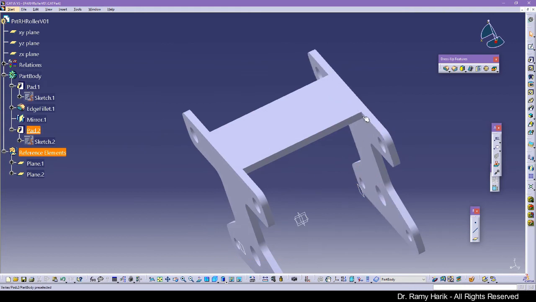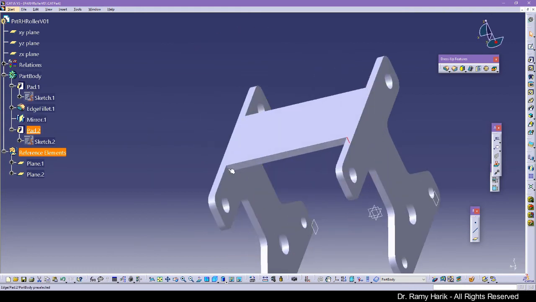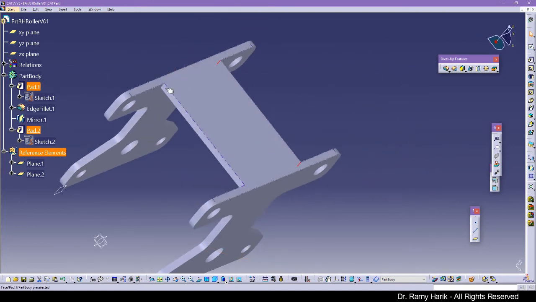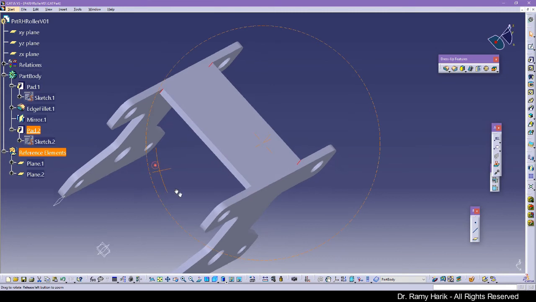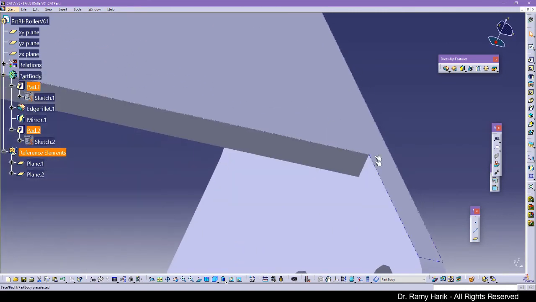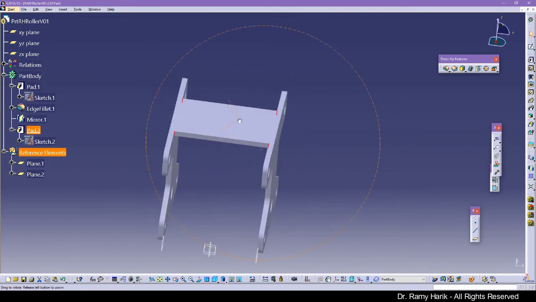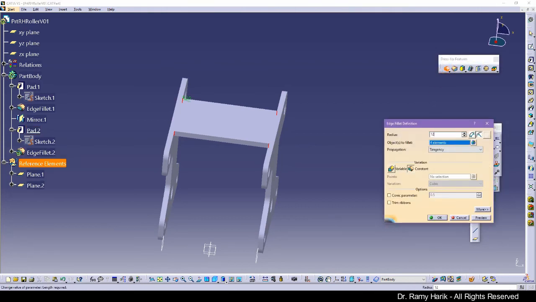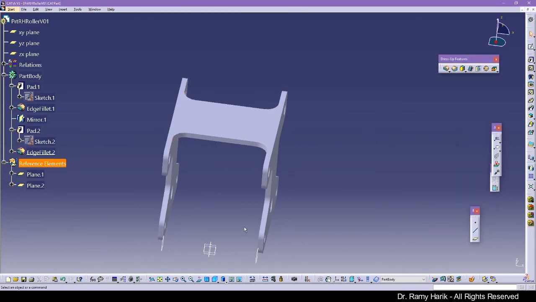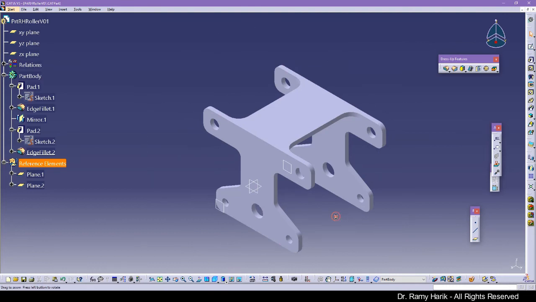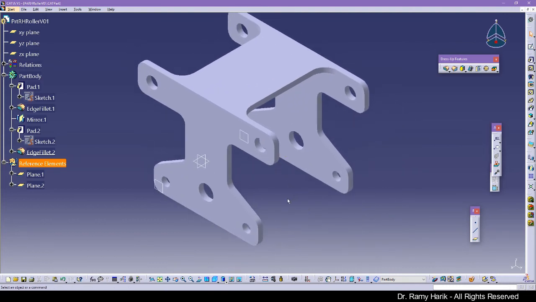Now all we have to do is select these edges. So once again, Control and here. Now all we have to do is come here and put a nice fillet of, what's the value? 12.5 millimeters, and we're done. And we can click isometric view. These are the dimensions, and I don't know if we missed anything. I don't think so. This looks perfect. It sounds like I'm giving myself a tap on the back.